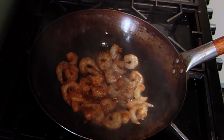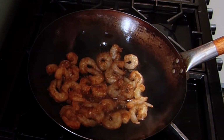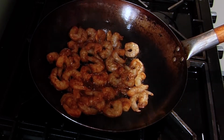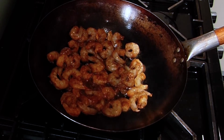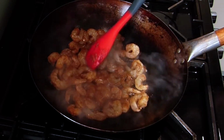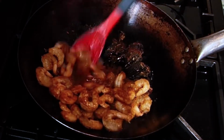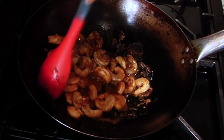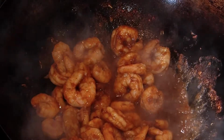So I added in the tiger prawns, spreading them out to make sure every one of the tiger prawns is hit by the heat. Once the tiger prawns were in, I allowed them to cook on one side for a couple of minutes before turning them over, and then I stirred to allow them to cook evenly.